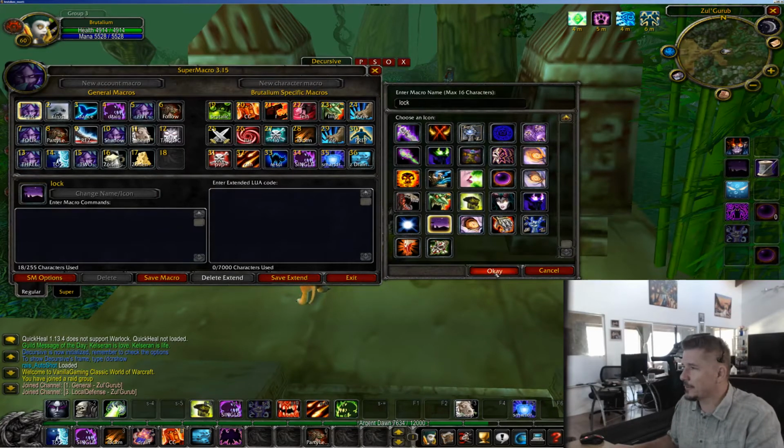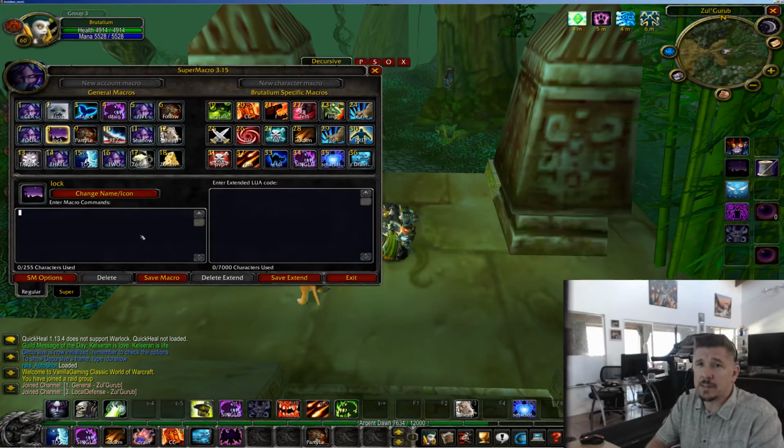Lock, whatever. All right, so the macro would look like this. You would say /script if num shards, capitalization matters when you're in script, num shards is greater, is less, we'll say is greater than 20, then print num shards, end.